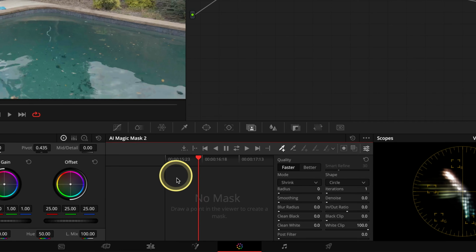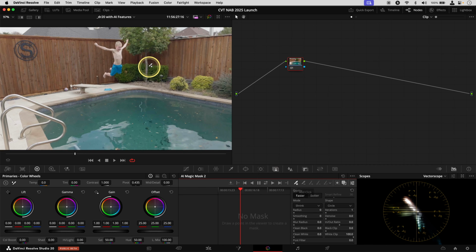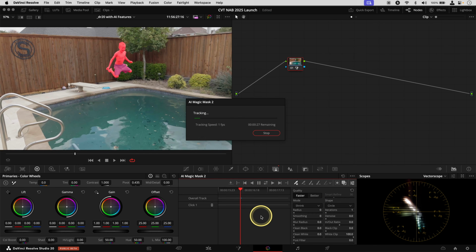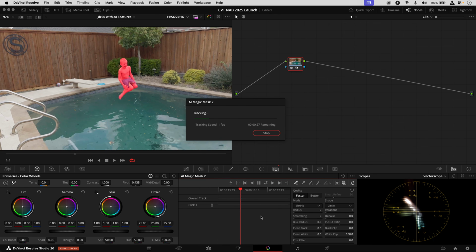So to make use of it, I'm first going to click on the little highlight button here so I can see the results of it after I click. Make sure you have your eyedropper set to the plus icon, and this time you just do a single click. A single click is all you need. You do not do the swipey motion like you did in past versions. You know what? I'm just going to leave this on faster because this is probably a fine selection. I'm just going to use this to maybe bump the exposure, contrast, saturation on him as he jumps in.